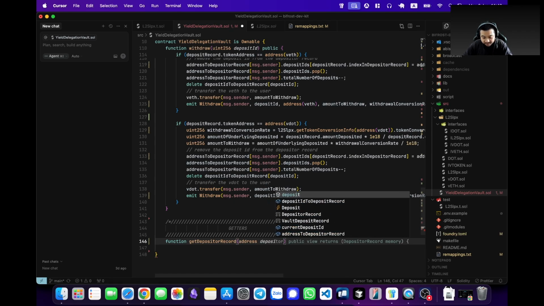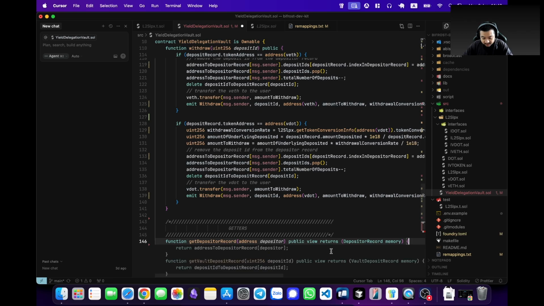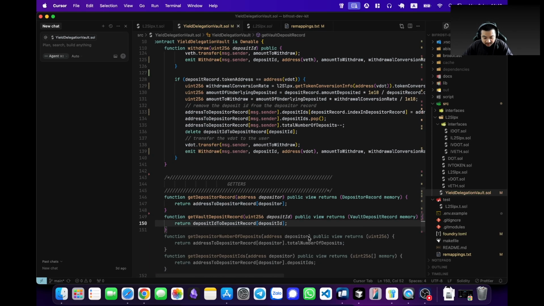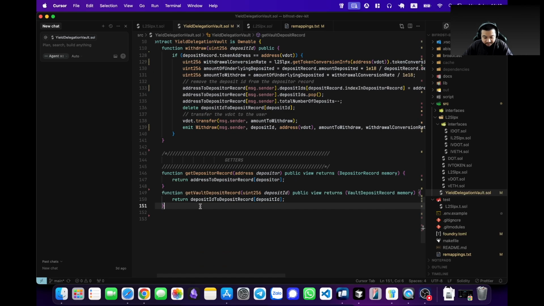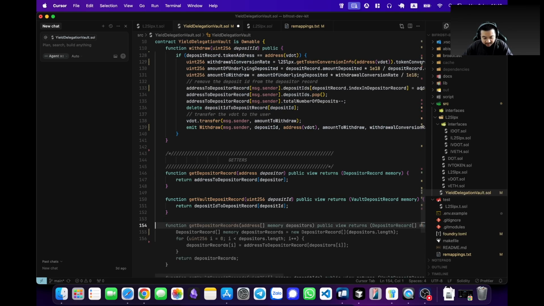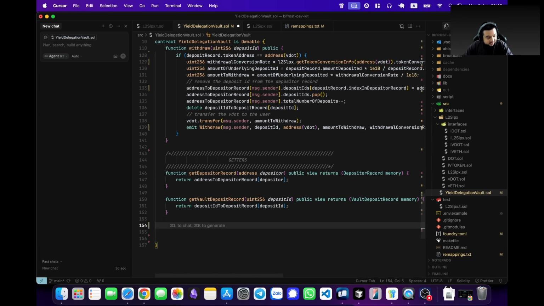If I want to query directly on chain rather than doing an indexing, so return that, and you got deposit ID, and you get that. Okay, good. Give it a loop and call out all the details. I guess an indexer is a little bit cleaner. And now I'm gonna need to do the owner functions. Alright, let me grab this.